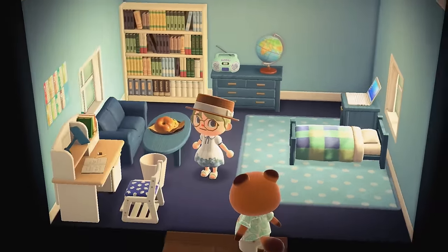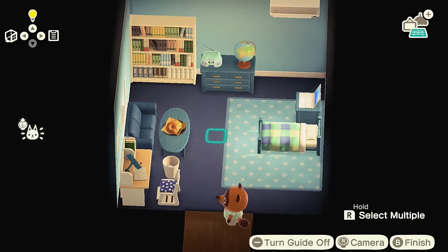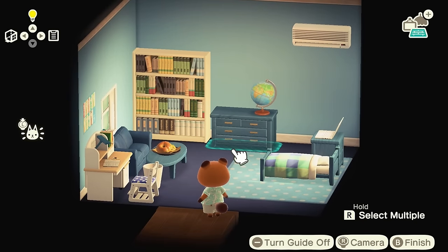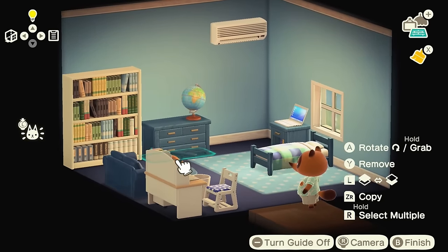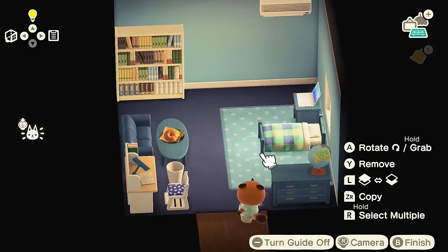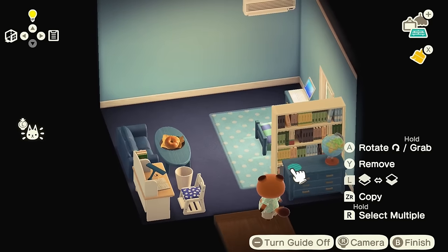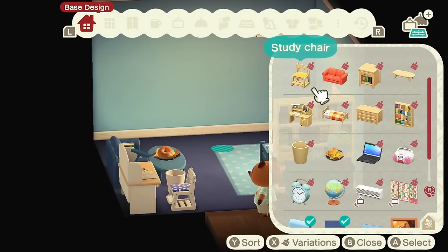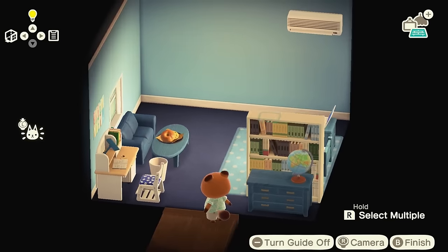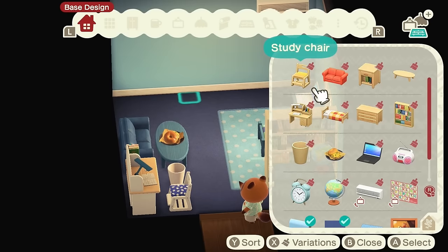That includes my own and the villager homes — so that's around 16 interiors you have to do, and that is just a lot. Honestly, Deli's interior is not the worst; I actually kind of like this. As a rough layout, I've been using my 14-day fall island for this quite a bit. I think once again I might put on some lo-fi music in the background, so I'll just kind of remove this music player.